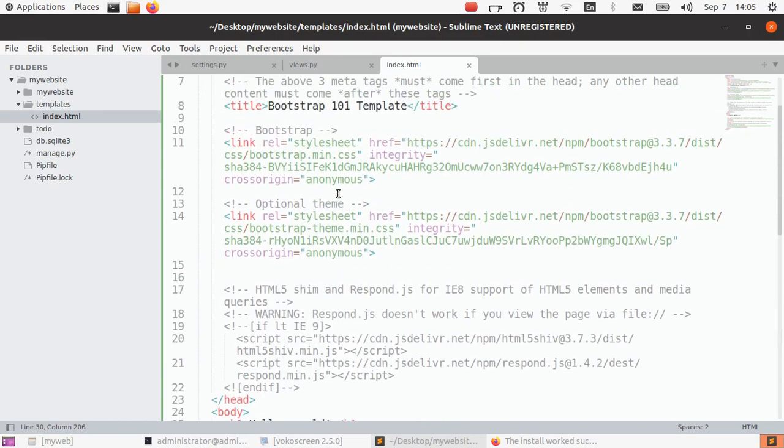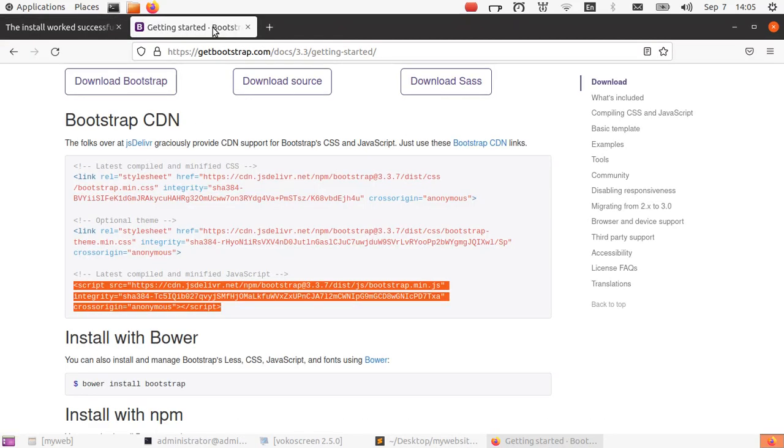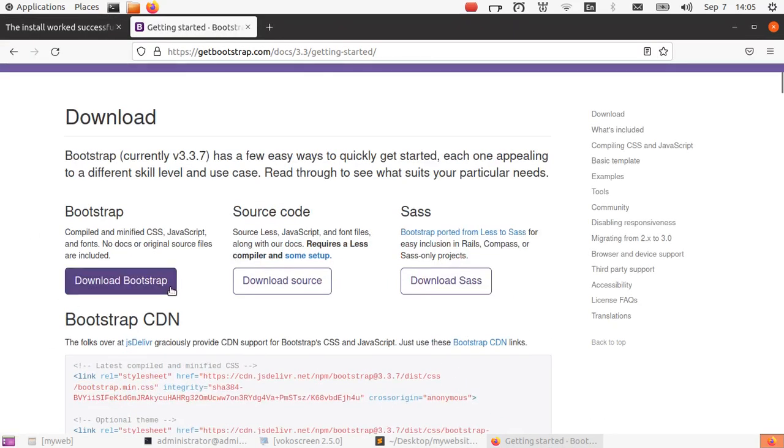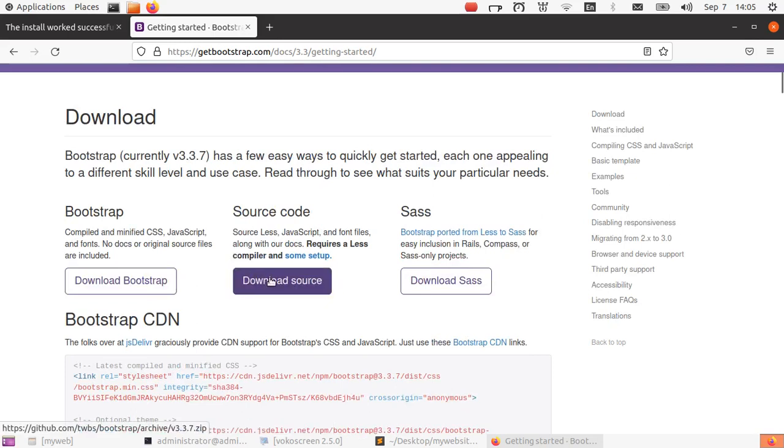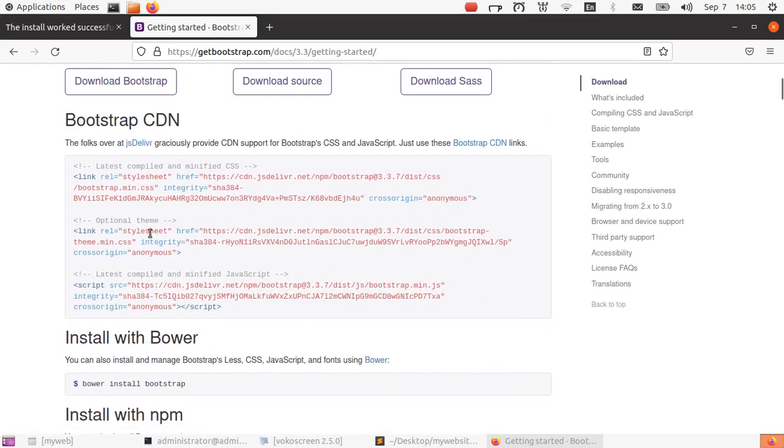If you don't have an internet connection, it's fine. You can go to Bootstrap and download the source code, and then integrate it. You'd take the source code and put it in the static folder, but that's going to confuse you guys for now. So that's why I'm using the Bootstrap CDN type.